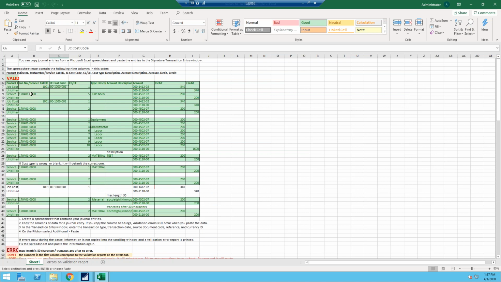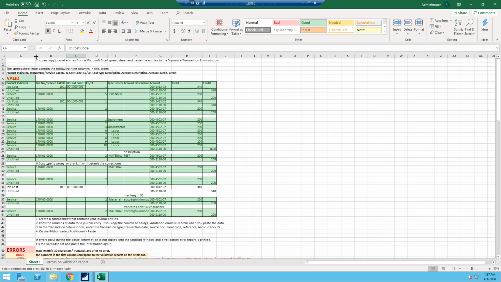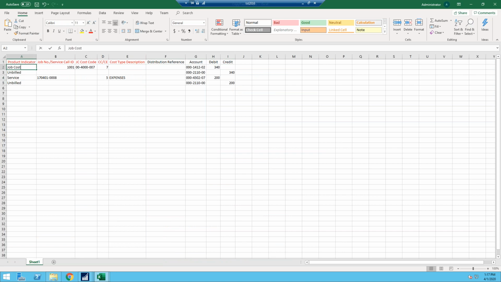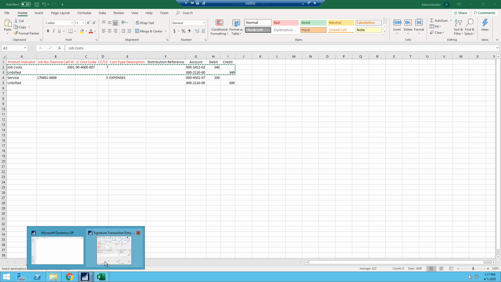But if you notice, even in our example here, and hopefully this isn't too small for you guys, you can see if somebody has even just an easy mistype in the job cost. Me and my typing, you guys have all experienced it before. If I go ahead and just copy and now try to paste this one in.